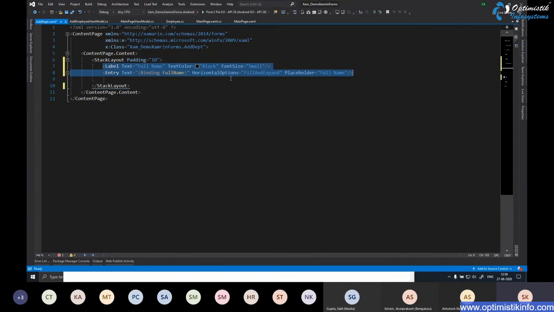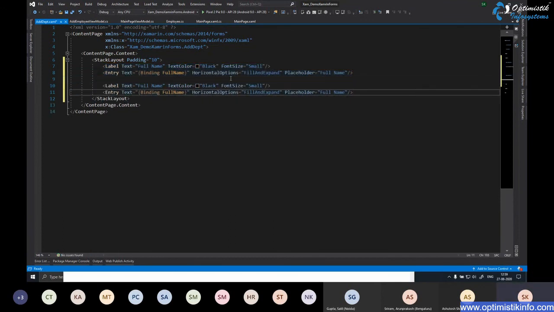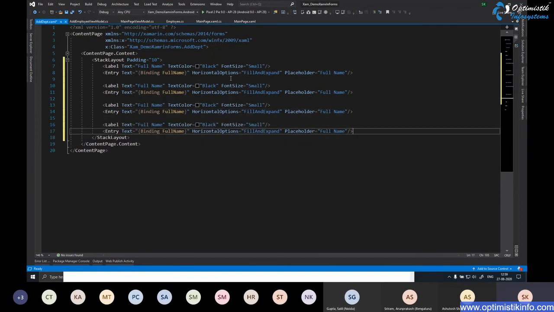And I'll copy these two things. Once for department number, then for manager ID, then for salary. And let's make the changes. This is department number. This is department number property.